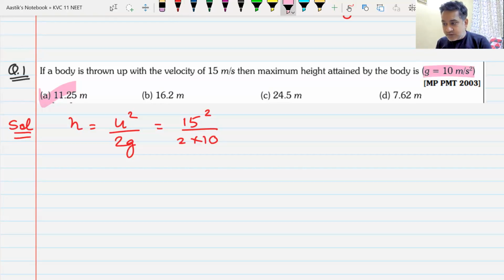The next session we'll do two more problems on this. Then we will move on to the last section of this chapter, which is graphs, maths and graphs. I hope everyone has noted down this question.